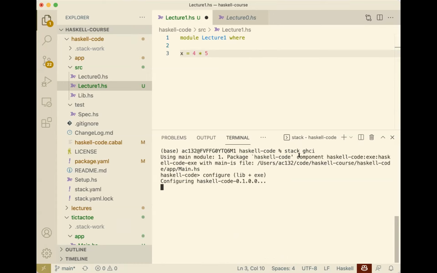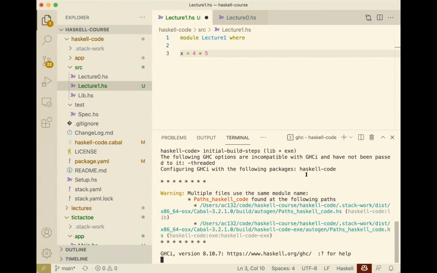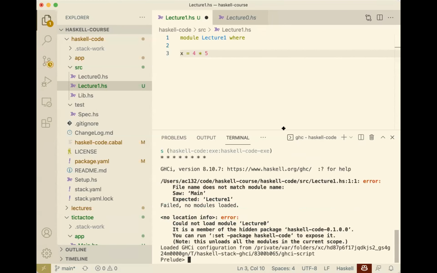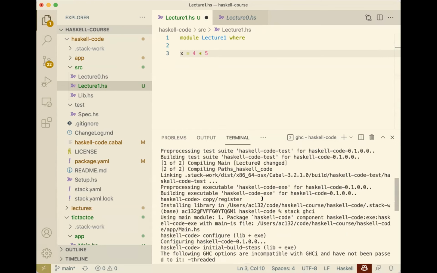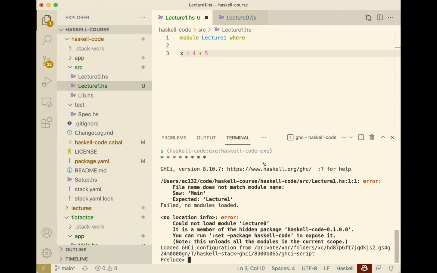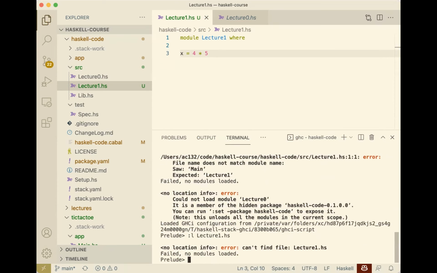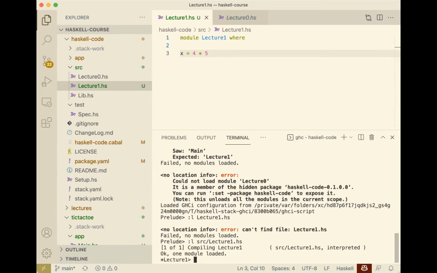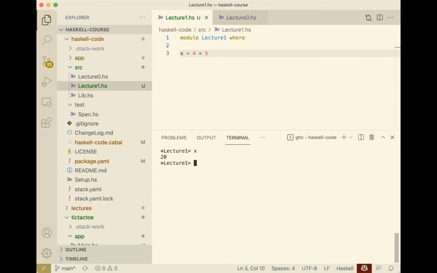That is called GHCI in the Haskell environment. I have saved this as lecture 1, and I'm going to load this. Okay, it says it loaded, and I can print X, and it says X is 20.